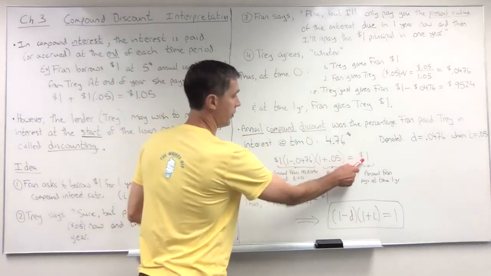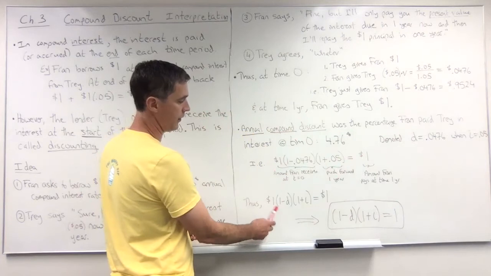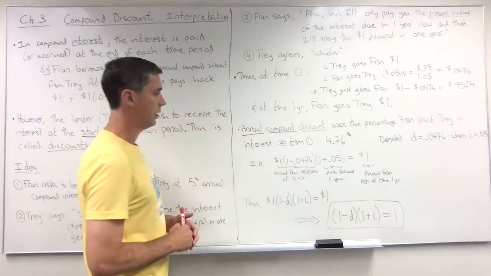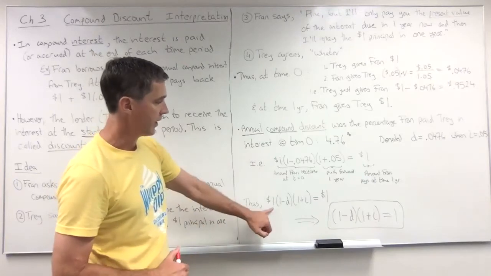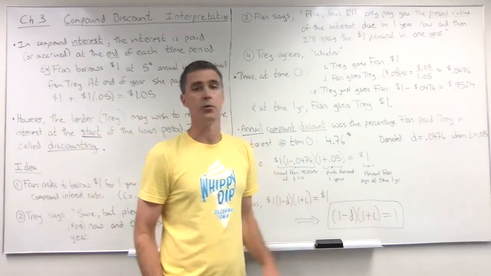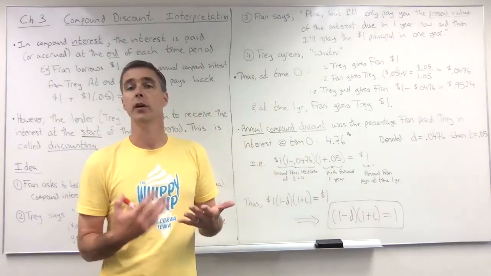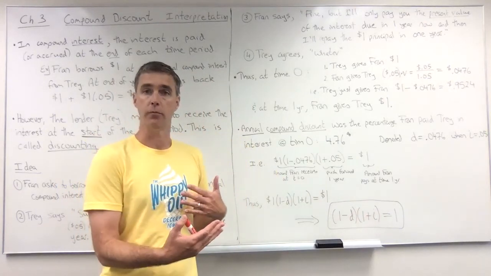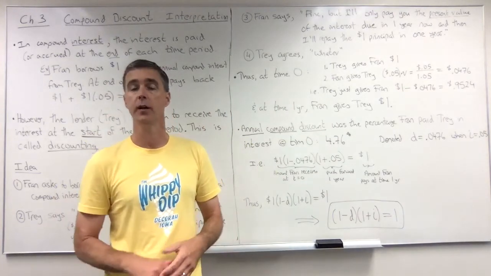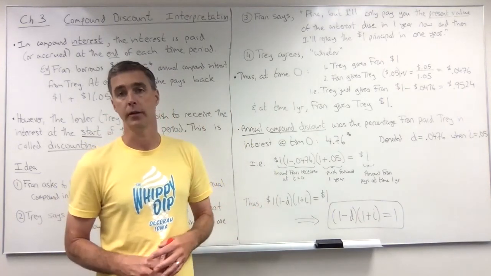I can cancel the one dollar. I can move down here. There's my D, there's my I, but it's a replay of that higher equation. And if I cancel my one dollars, I get one minus D times one plus I equals one. And that's the way we convert from one form to the other, from compound discount to compound interest. And we'll see that more in the later videos.